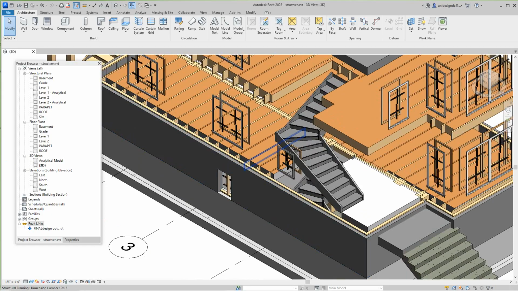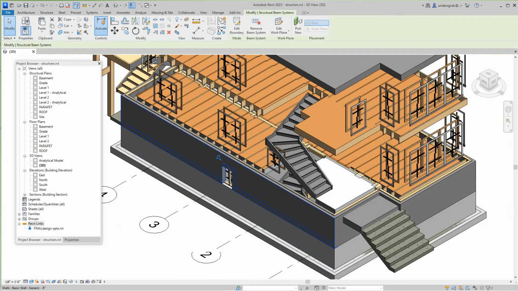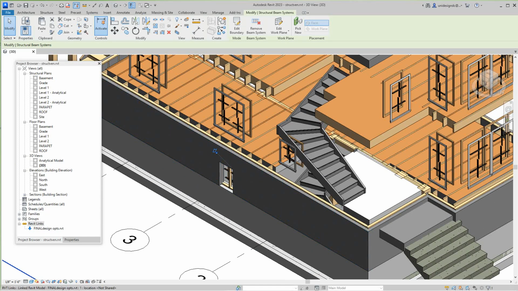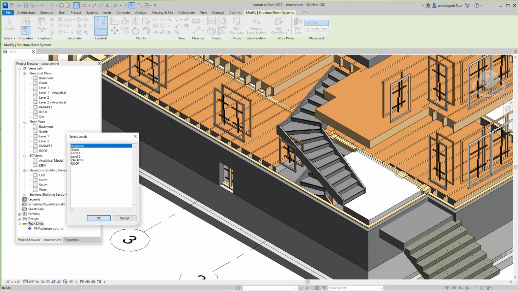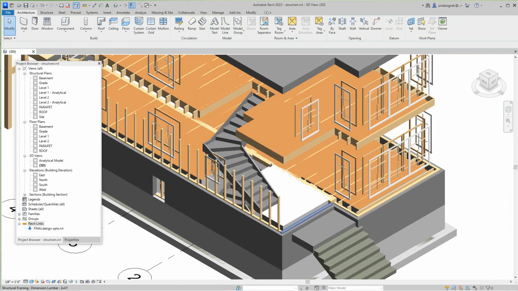We can grab these guys here. Let me see if I can grab that one. I'm gonna tab it, and I got all of them. Yep. Do I have them all? Yeah, I got them all, and I'm gonna just paste these to the, I think that's level 1. Yeah, so there's our stud walls here.